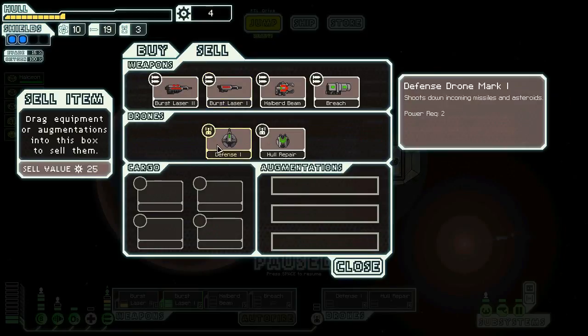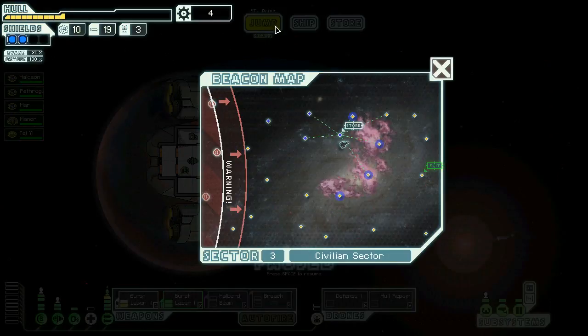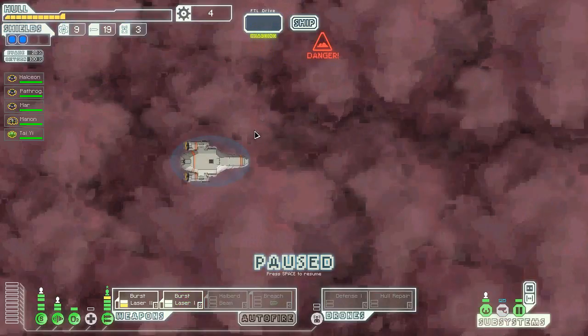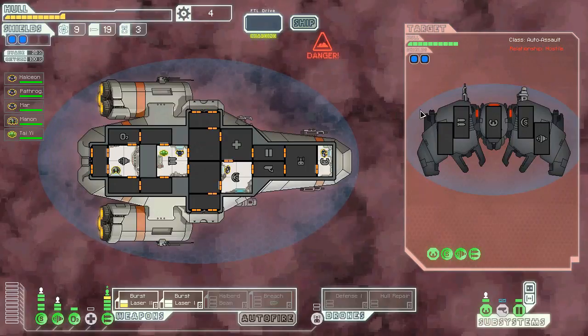Let's see, can I sell something else? I kind of want to sell the defense drone, but it's so useful shooting down incoming missiles, especially since I don't have that good shield management just yet, so I think I'm just going to let it be for now. So yeah, we are back in the game. Now let's head there, to the Nebula sector.